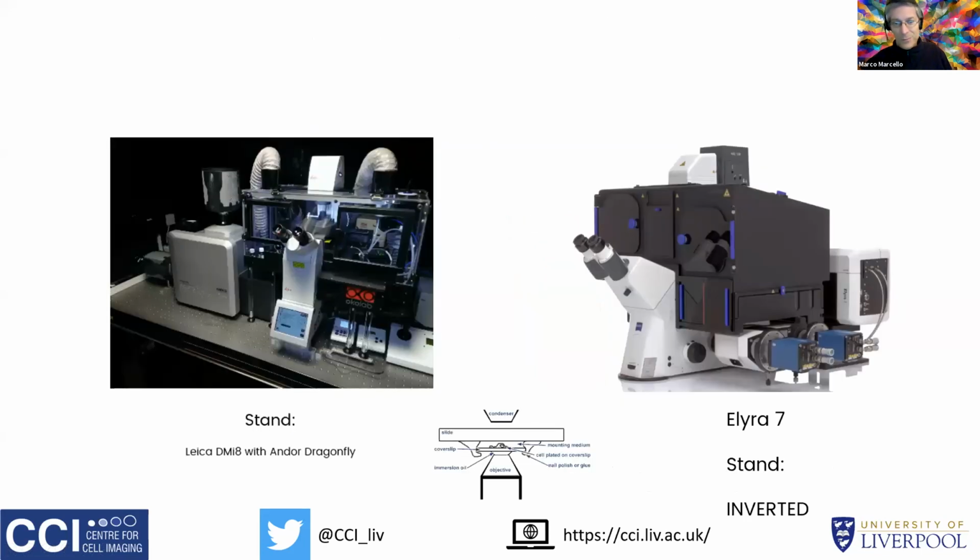Now let's see in more detail what the microscope looks like. I put here pictures of two microscopes in the facility, just to narrow down and understand in broad lines what this microscope is: a camera-based microscope. It's similar to the spinning disc that we already have. It's not a confocal, it's not a point scanning system. And to keep it very simple, it's an inverted system. The objective is at the bottom, the condenser at the top, and the sample is here. So it's very good to see slides, and also very good to see cells.